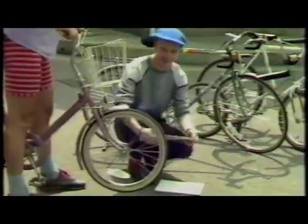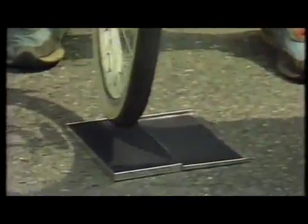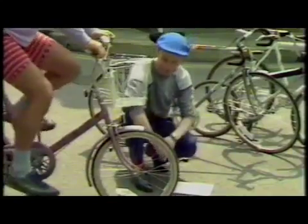You'll like this bit. Just an ink pad is this. We put it on the floor. I'm holding the brake on the front wheel so it won't turn. Very steadily on, and sit back on the bike, put all your weight on the tyre. Yeah, plenty of ink on there.